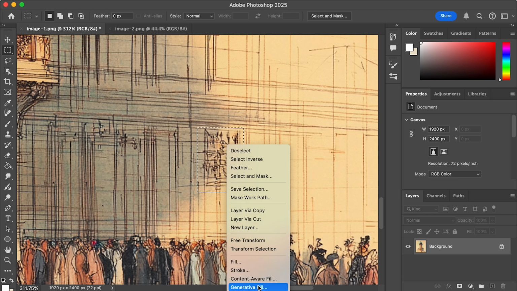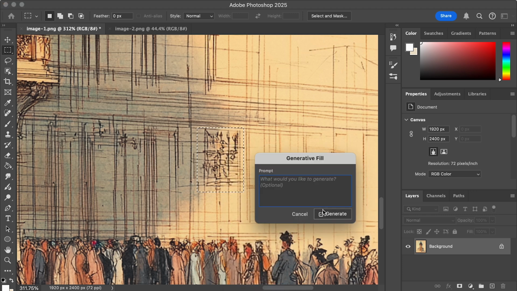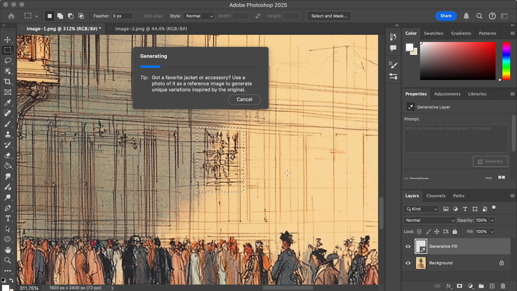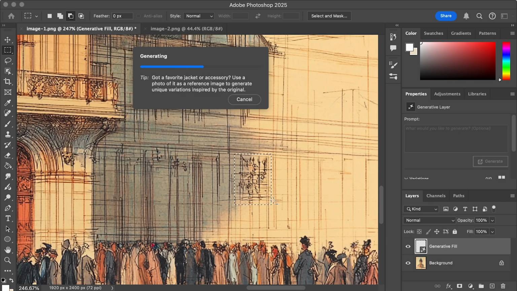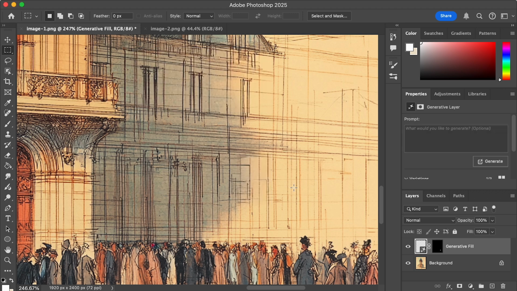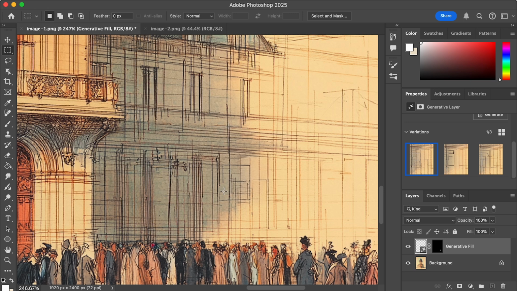So in this case, we can use generative fill, which you don't really need to describe anything if you just want to get rid of something existing. It works okay. The resolution is poor, but in my case, the volume of images I edit, I find it worth it for small edits like this, where it would be a pain for me to do it manually. So we've selected that area, we've run generative fill on it, and then we've got a few options.